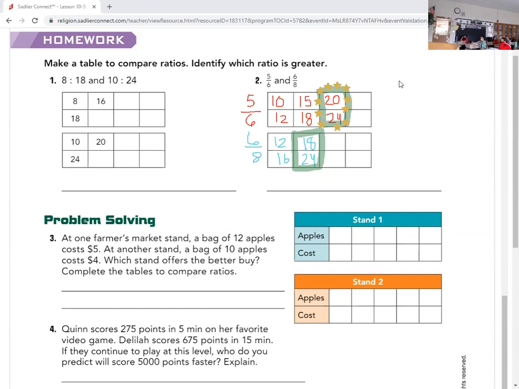Can we think of it as a pizza though? Sure. Think of it as a pizza, John. If you have 20 out of 24 slices, do you have more or less than if you had 18 out of 24 slices? More, right, John? Yeah, definitely more. All right, quiet on the set. Let's move on to the next one.